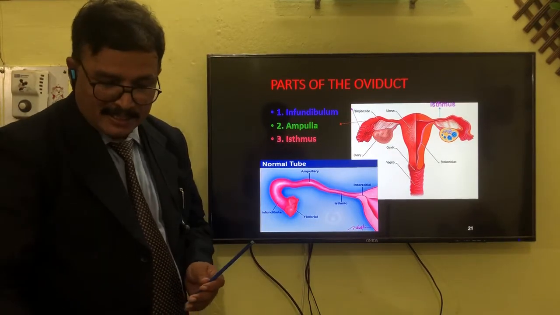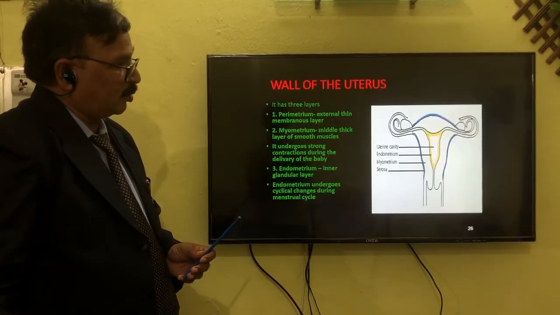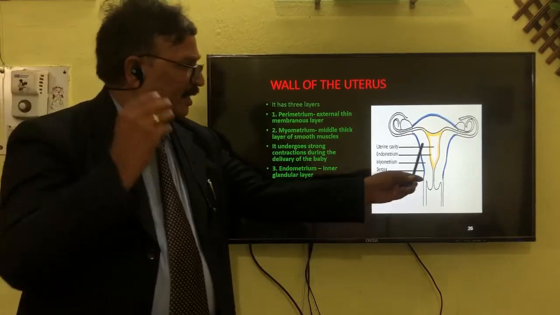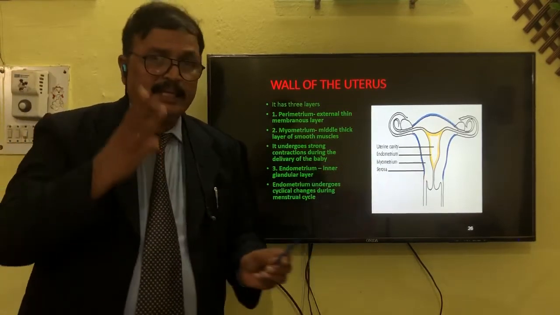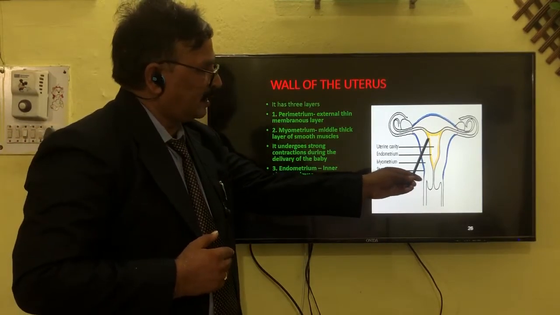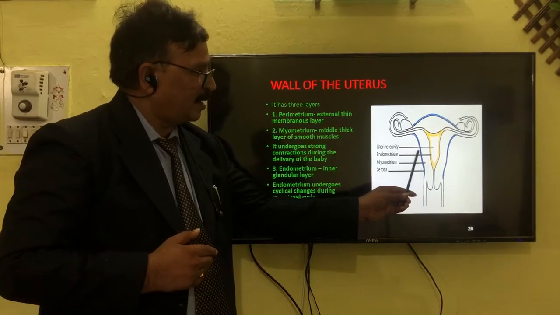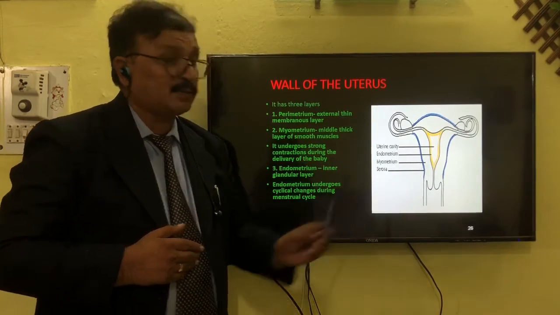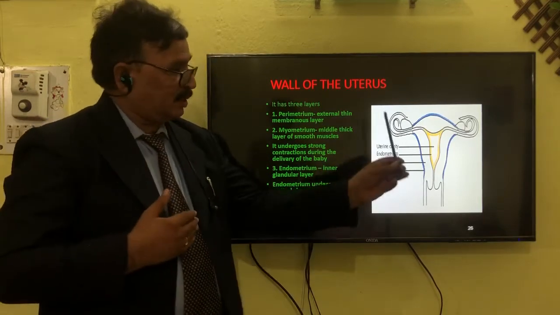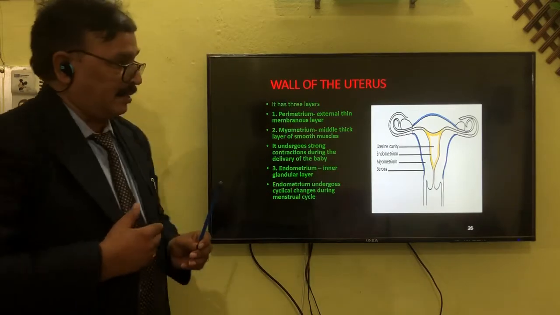Uterus is also a secondary sex organ, but it plays a very, very important, crucial role. This is your uterus. Uterus is showing 3 layers. One is the internal layer, endometrium, the middle layer, myometrium, and the outer layer, serosa. So uterus shows 3 layers. From outside, serosa, myometrium, and endometrium. Right?